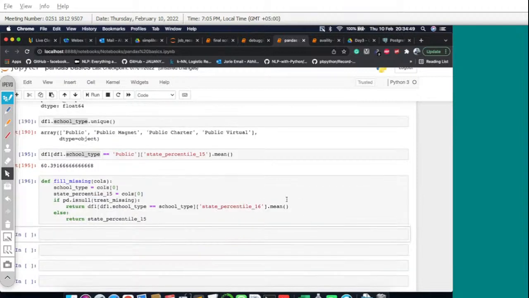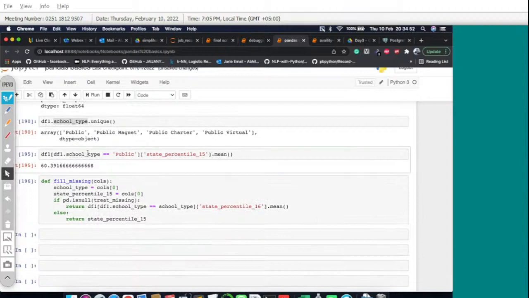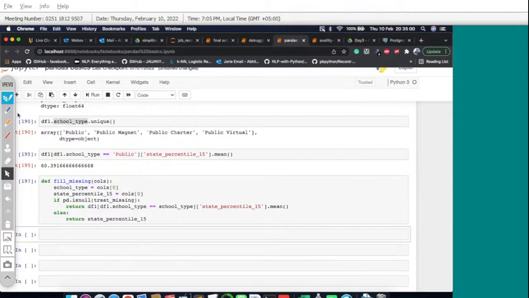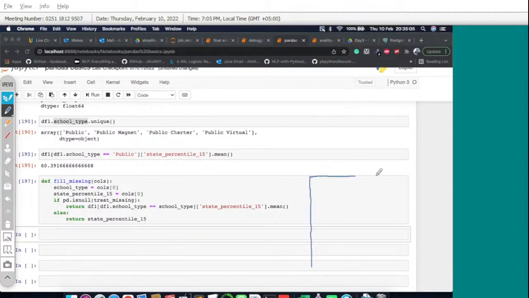Okay, now see what this function is doing. Oh, my bad, 15. Okay, see, now let's try to understand what this function is doing. Suppose this is the data.